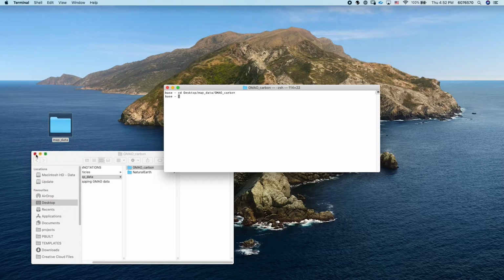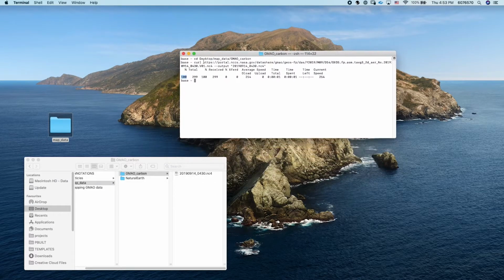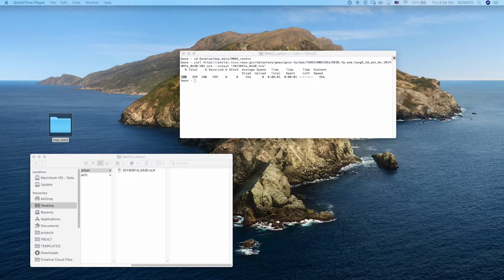Now I need to input the direction of the file. Basically, just get the URL and the name of the file that I want in my folder. And you'll see here it gives you the total of the download, the speed. If the file is properly downloaded, it will give you 100%. Once you have that, you will see all the files coming up for one day here. I already downloaded them to make the process faster.